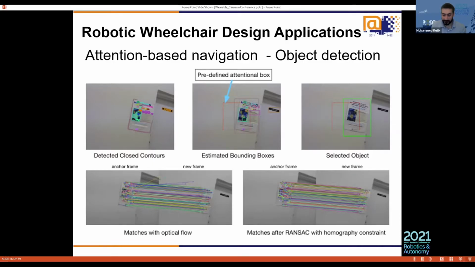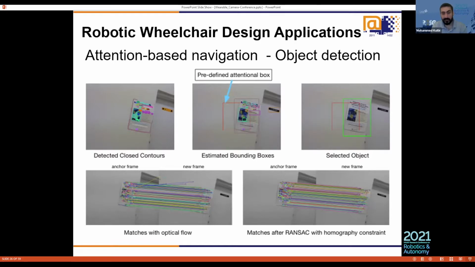When we did the same setting, we have two cameras. We have the egocentric camera, and simply by asking the user to look at these posters, it triggers the command. If the user looks at the center, we detect the poster. After detecting the poster, we ask the user, is that the object you want? We show the poster on the screen of the tablet, and we say, is this the poster you want to go to?